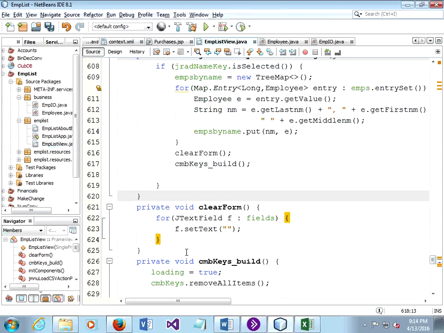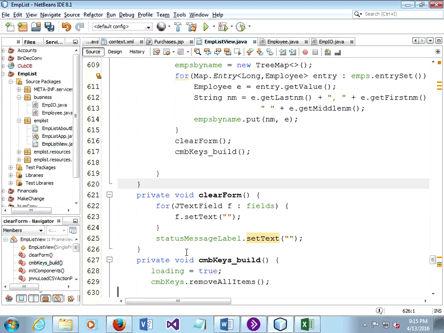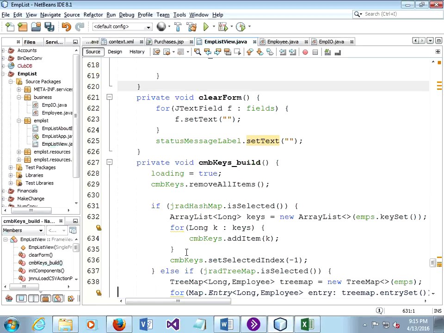Or actually let's just do that in the clear form. Last thing we'll do, when we clear form, the status message label set text. I'm doing it the long way without putting it in our fields. Okay, but then we have our CMB keys build operation.